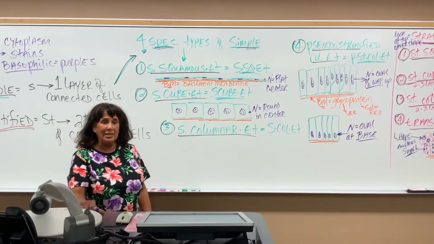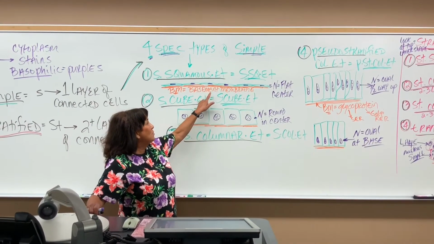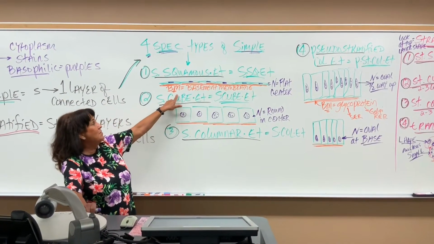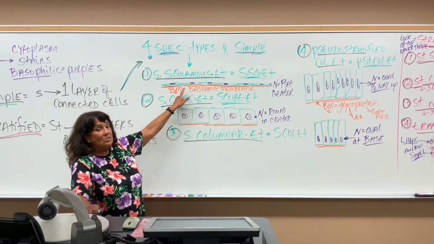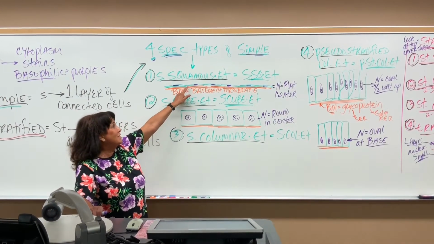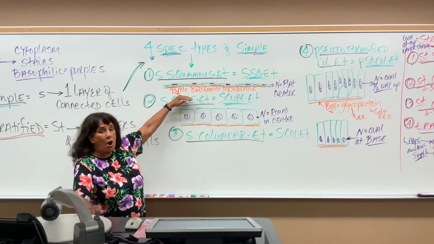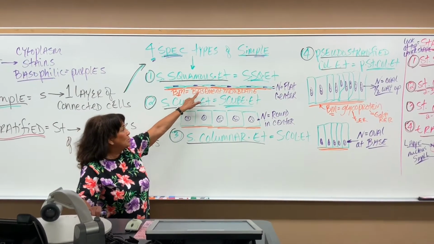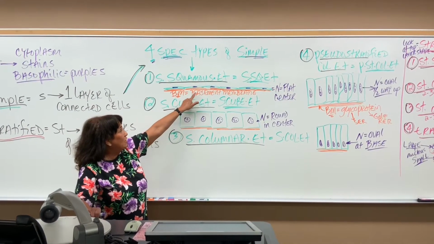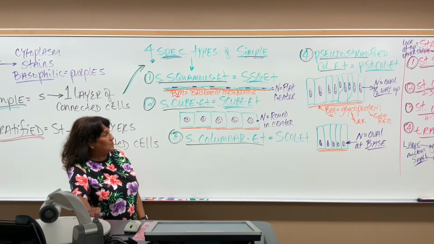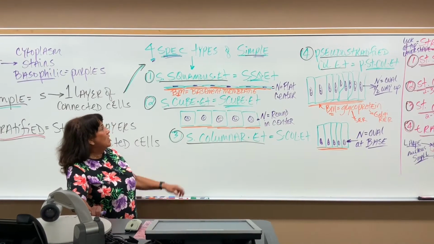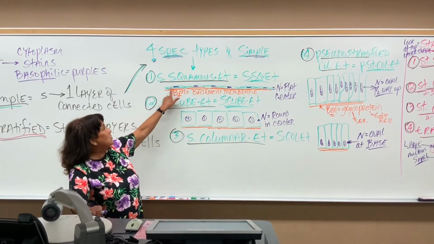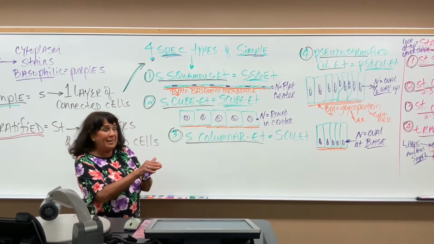Now, the other thing about ET is that it always has to have something underneath it to support it, and we call this the basement membrane. The basement membrane is sort of like super glue. It's going to stick the ET cells to the CT that is always underneath ET. There's no exception to that. So it's like super glue, the basement membrane. It will be underneath each kind of epithelial tissue. So here's the basement membrane, and I'll talk a little bit more about it when I get to another diagram. But here's simple squamous, think squashed, flattened, roadkill.